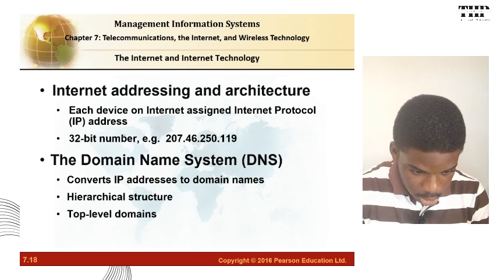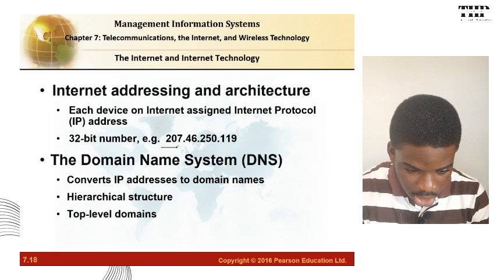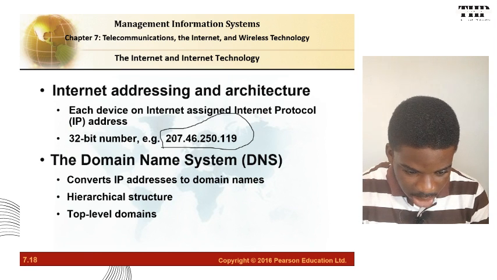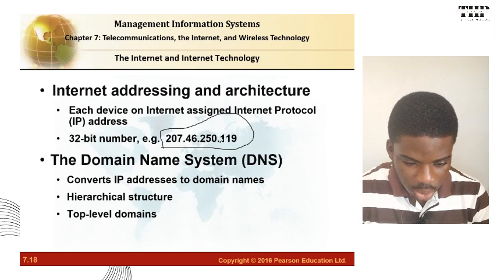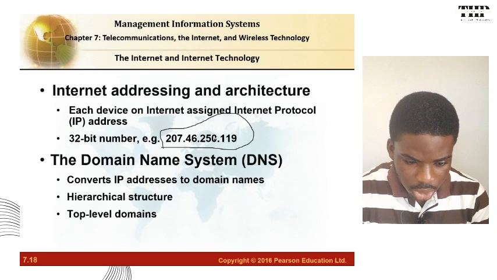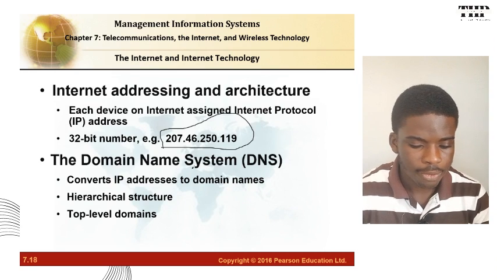So the IP address, well, it's a 32-bit number. So let's look at this one. This is an example of an internet address. It's 32 bits. Let's count the numbers: 1, 2, 3, 4, 5, 6, 7, 8, 9, 10, 11 numbers. And there are 3 dots between them. So study this somewhat. 3 numbers, a dot, 2 numbers, a dot, 3 numbers, a dot, and then 3 numbers at the end. Right, you can check your objectives. Moving on.